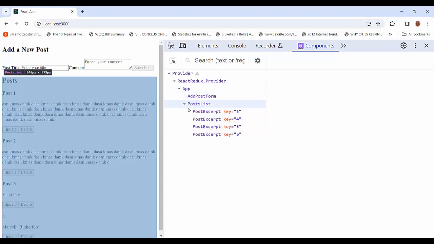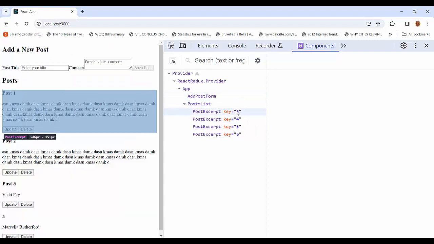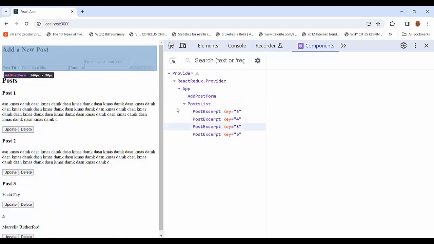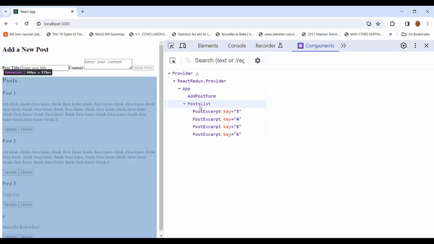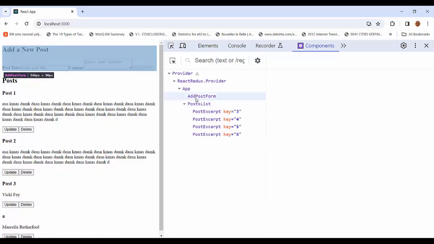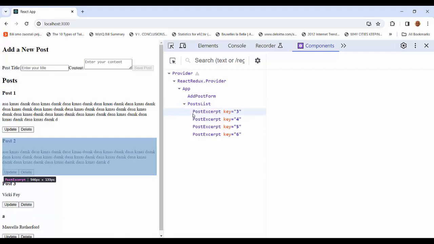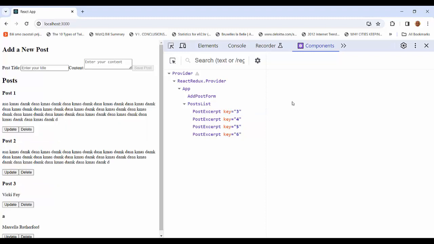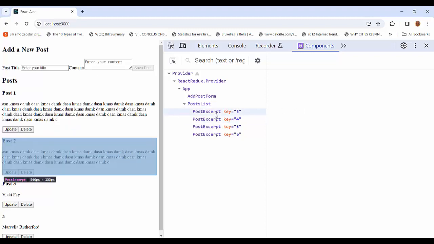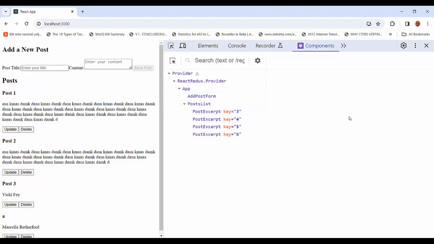And look at the little tab on the right. App has children add post and post list. And inside post list there is a child post excerpt. Post excerpt is the component for one post, and in this situation we have 4 posts.